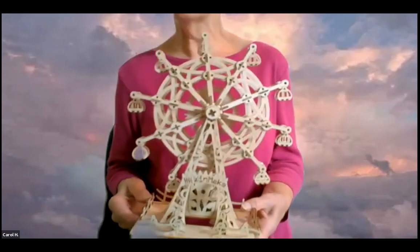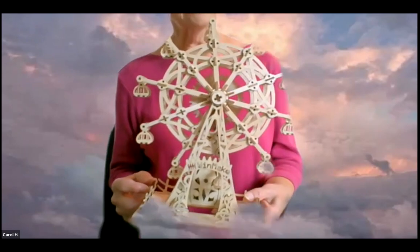Even if I never get it to work, I think the models are wonderful. And guys, boy, I learned a lot about myself. I'm a former math teacher, very analytical, very much into problem solving. I would spend hours solving a mathematical equation or a proof in geometry, that kind of thing. But I've learned that I don't have the same kind of patience when it comes to working with my hands. Part of that is maybe because I've got some arthritis in my hands. I learned that my son definitely did not inherit his love of putting Lego models together, still as a 30-something-year-old. He didn't inherit that from me. But the funny thing was, even though it was challenging for me and new, I stuck with it.